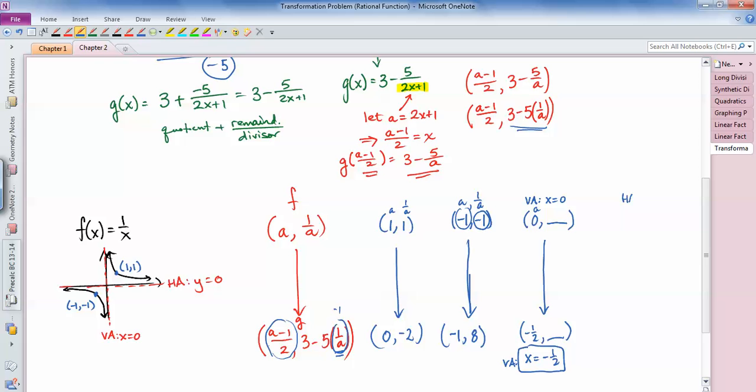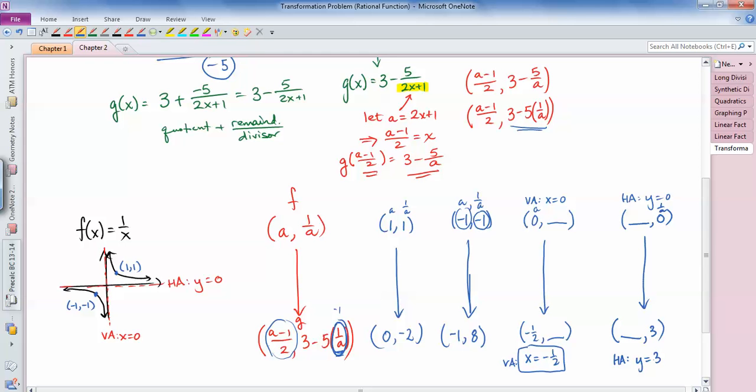And the horizontal asymptote was when y equaled 0. So that's like anything, comma 0. This is my 1 over a, which technically can never equal 0, but we can treat it that way using this blueprint. You take your y value and you do 3 minus 5 times your y value. Well, 3 minus 5 times 0 is 3. So we know that the horizontal asymptote has shifted to y equals 3. You could also get that by going all the way back to here. Remember, the quotient is always your end behavior asymptote, and the quotient's 3. So that's another way of getting it.